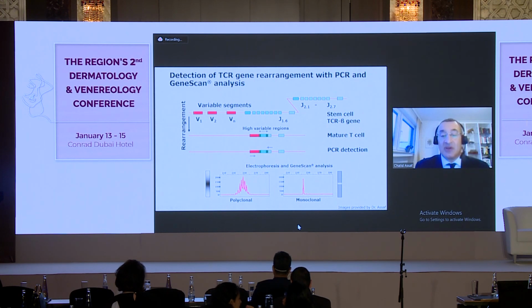And of course, also for the T cell malignancy, which is originating from this T cell, where they all have the same rearrangement, which you can see then in a gene scan analysis, that all cells have the same T cell receptor rearrangement. So as a definition, that is monoclonal. And if you have different types of T cells, like in an inflammatory disease like eczema or psoriasis, usually we have several populations of T cells with different T cell receptors. Then we have different types of peaks.